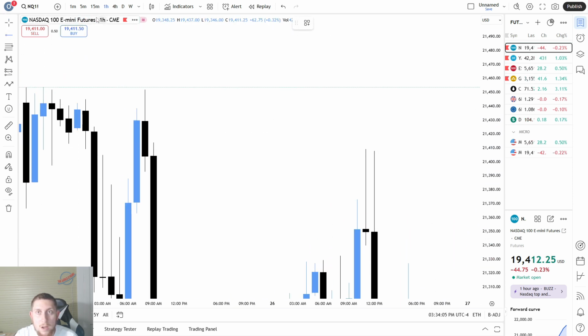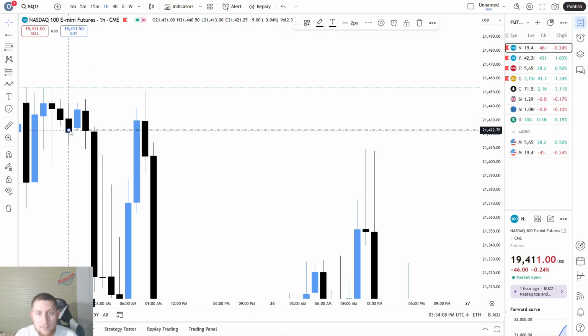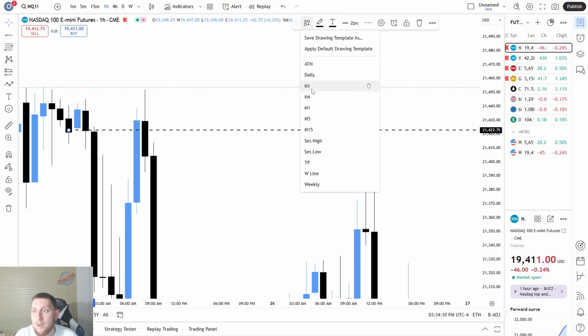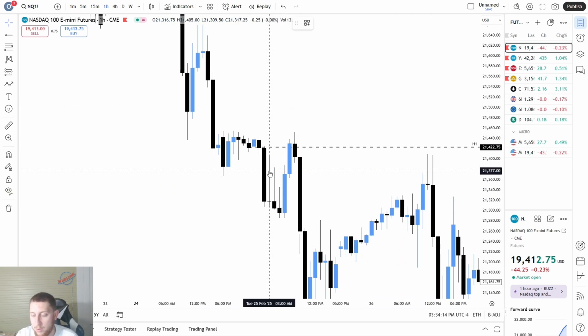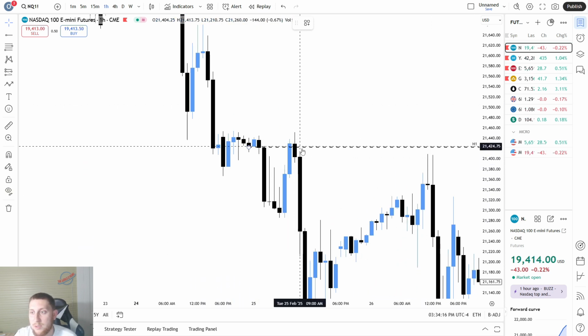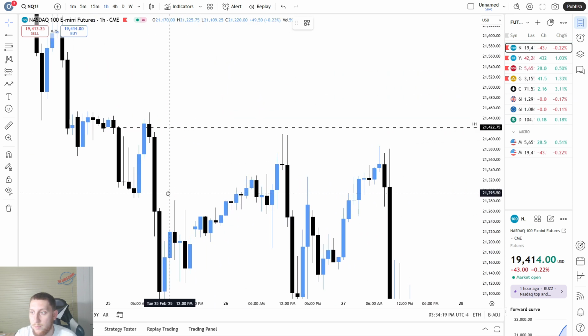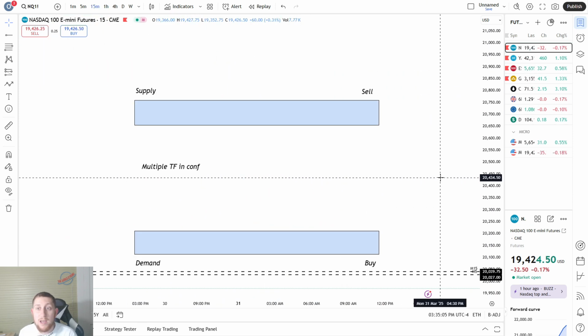So you would go here, we're on the H1 time frame, so we would go ahead and mark that, put H1, and this is just on one time frame right here, but look how we came all the way back into that level, tapped into it, and then went all the way down. And supply and demand is the strategy. That is the main, most important part.